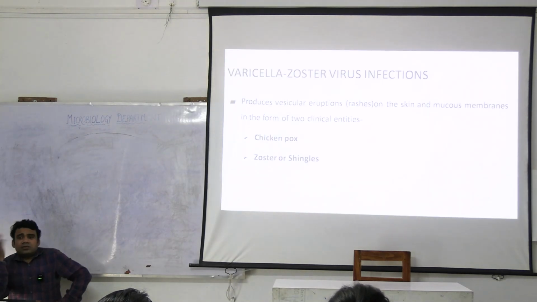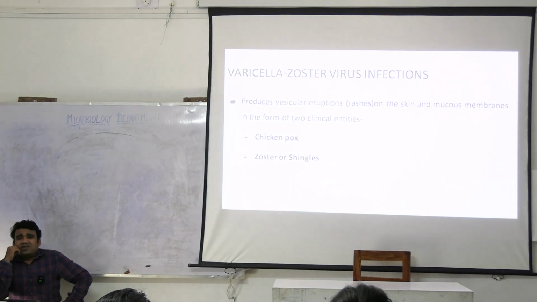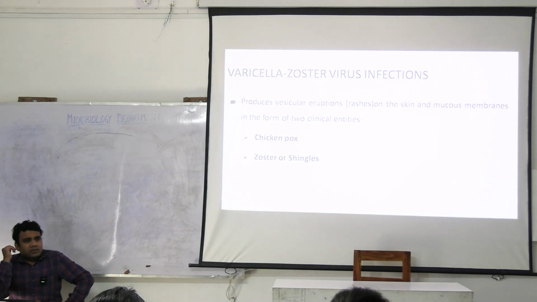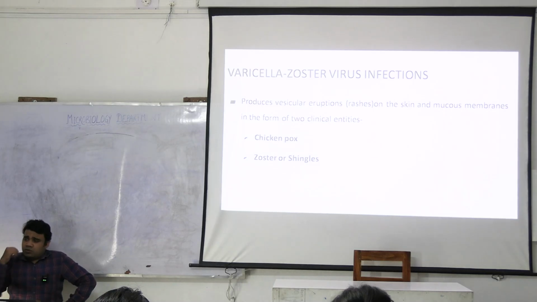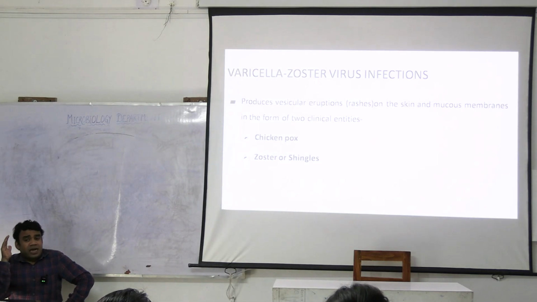Now coming to the next virus in the herpes virus family, it's called the Varicella zoster virus. And I hope most of you are aware of this virus. This virus causes what is called chickenpox. That is a vesicular lesion. However, like herpes virus, this virus also has a tendency to be latent inside the body and reactivate periodically. When the reactivation of the varicella zoster virus occurs, we call it shingles or zoster. This is called herpes zoster.